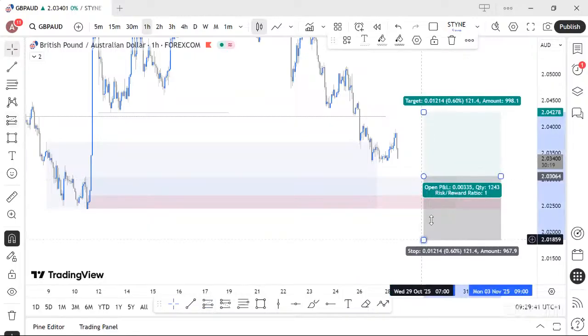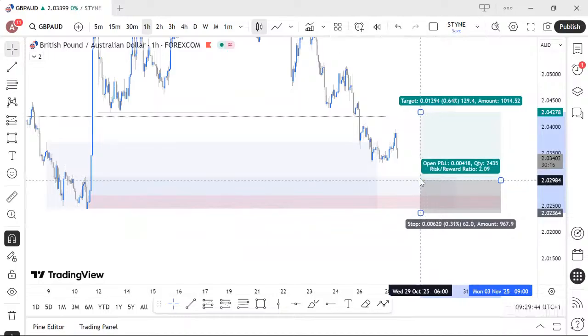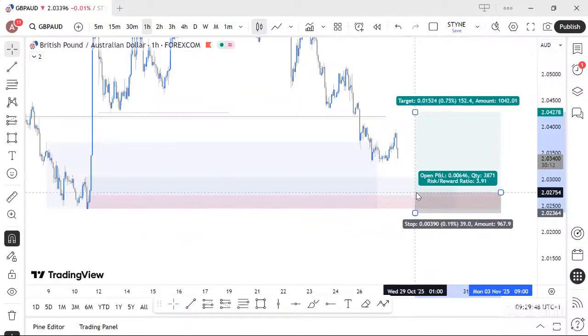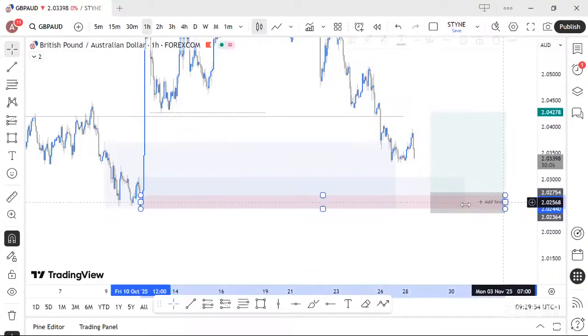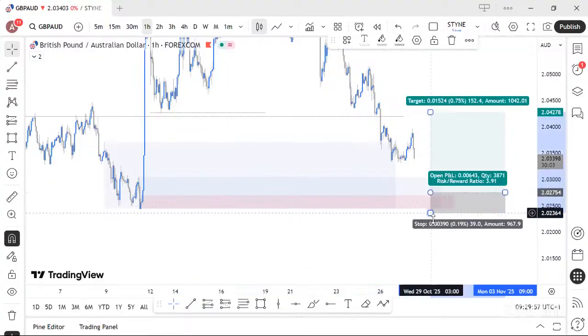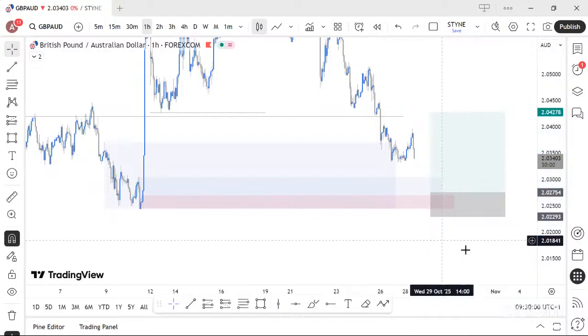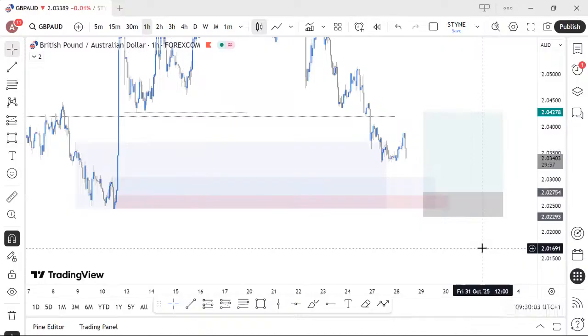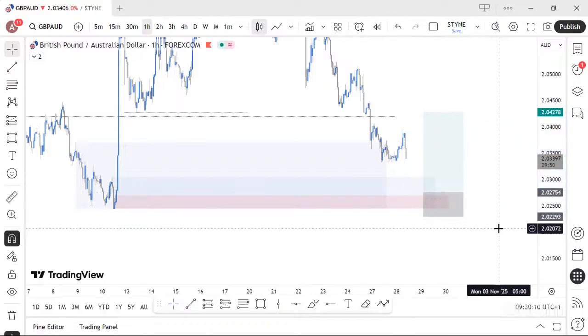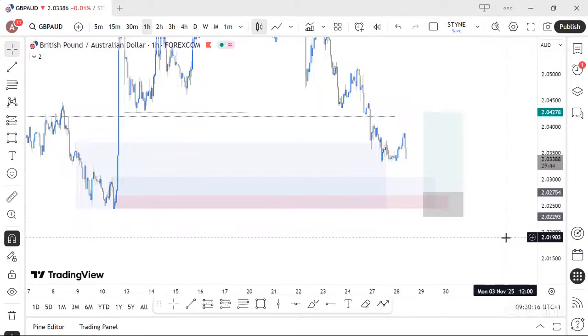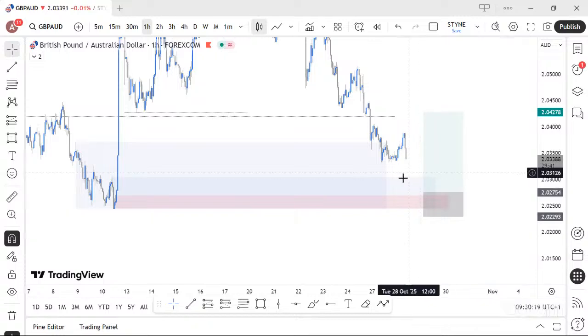So from here, if price comes into that zone, there's a high possibility that you could have it bounce from there. So that stop is too close. You can push it down a bit, maybe some 10, 15 pips. Yeah, something like this. So we can put an eye on it and see how price would fare. We'll give price a chance to come into that zone. We have the first bigger one, and then the medium one, and then the smaller one. So once it comes into the medium one, we begin to pay attention to how price is going to react.